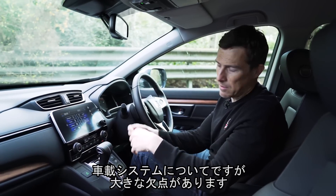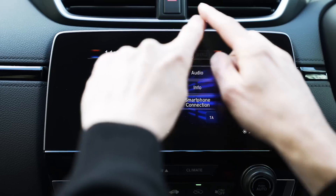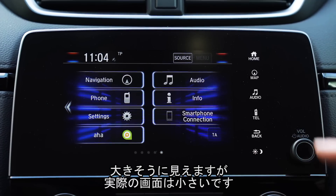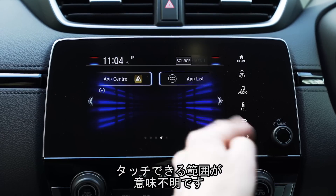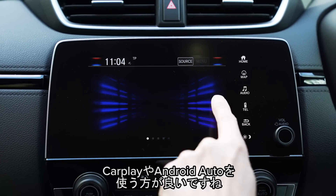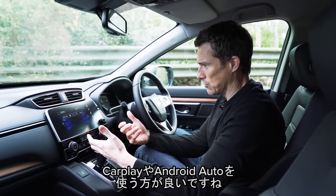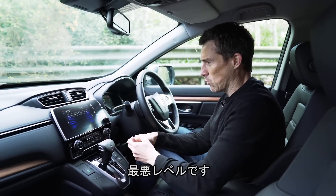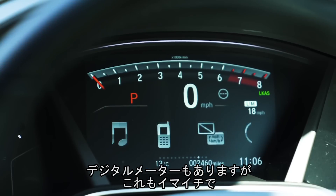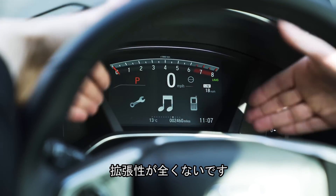Now, let's continue this review by talking about the car's infotainment system, because it is a real weak point. I quite love the way it's mounted, however the screen is quite small, so there's a lot of bezel. It's confusing as heck to use - an absolute nightmare, actually. Really not very good at all. You'd be better off using Apple CarPlay or Android Auto. This is one of the worst systems out there. You do get a digital driver's display, but once again it's not very good. You can't configure it for lots of different views like you can in other cars.